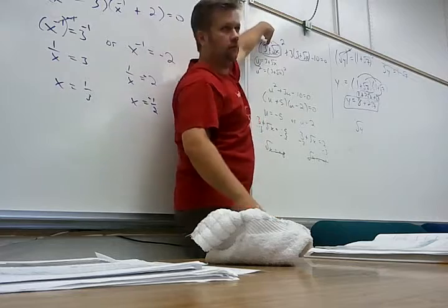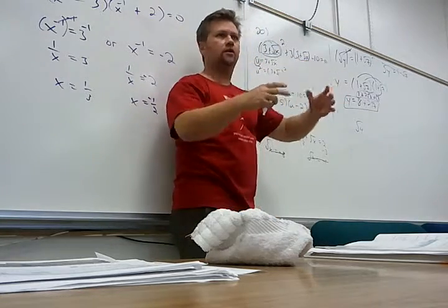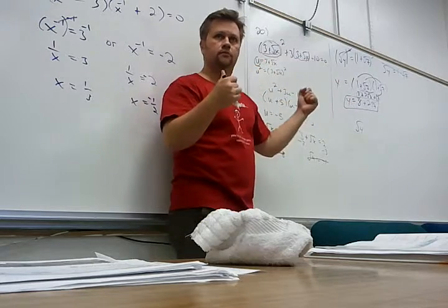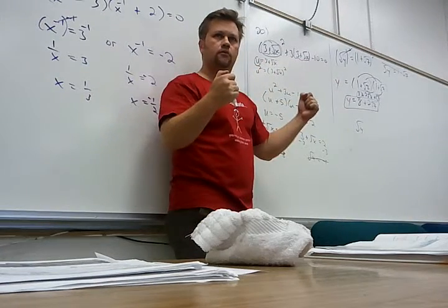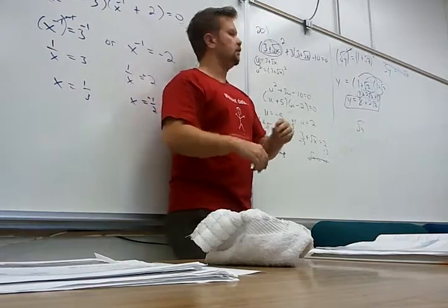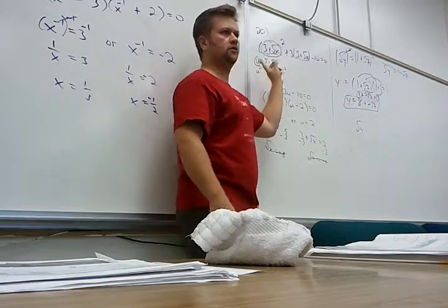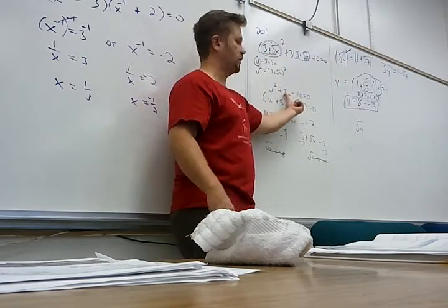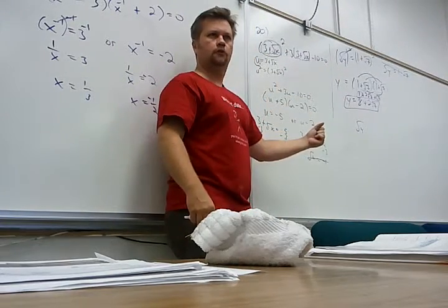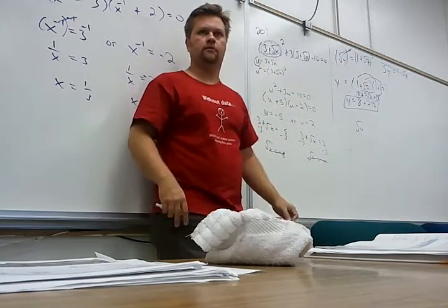You can FOIL this out. And that's the one you're doing, right? FOIL this out, distribute that, get your like terms together, isolate the radical, square both sides. Sure. There's almost always more than one way to do something. It's just that if you notice that the same thing is repeating over and over, try to use substitution and see if you come up with a nice form that you can do easier. Instead of FOILing this out, like terms together, all that kind of stuff.